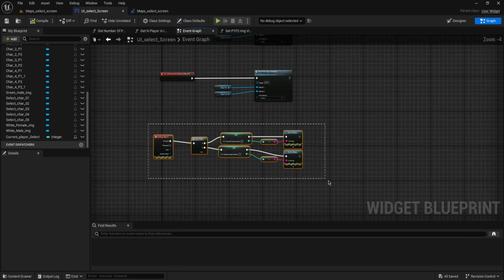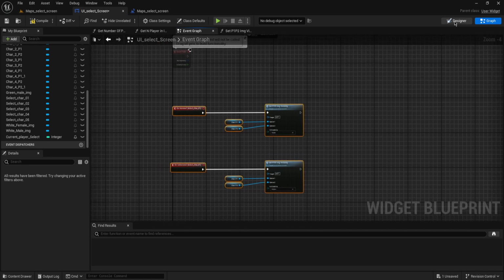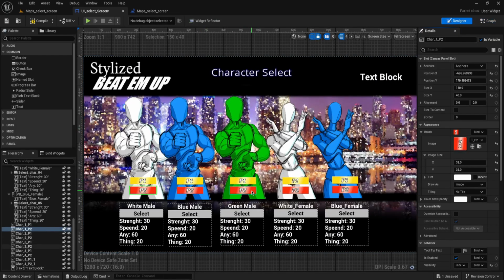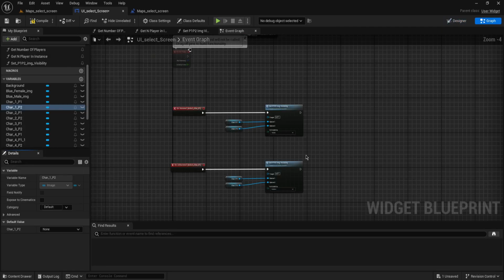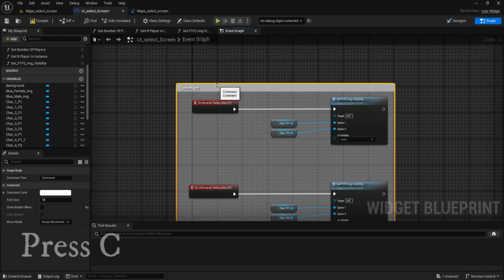It works. Now I need to do the same for the other items right here. So let's go. Let's make this comment box on hovered SHA-1.